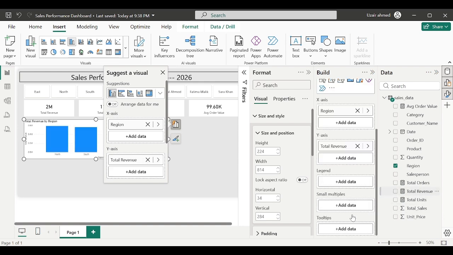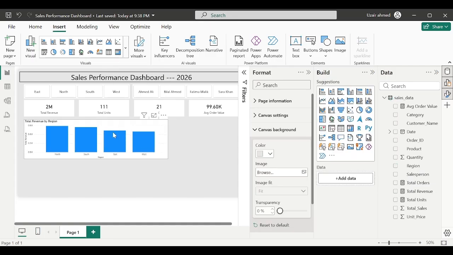So here in the y-axis, okay, if you see, now we have the bars. But now we don't have the values, we don't have the estimation. If you just hover on it, we can see 484,000, and here is 560,000. This is the total revenue in that particular region. But I want those values in millions or thousands on those bars. So how can we do this?